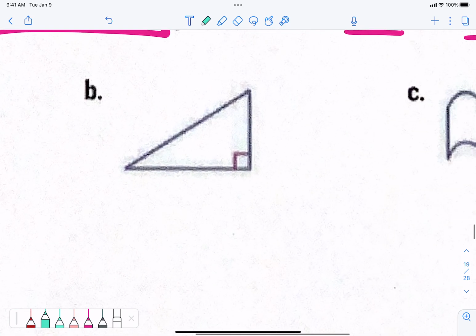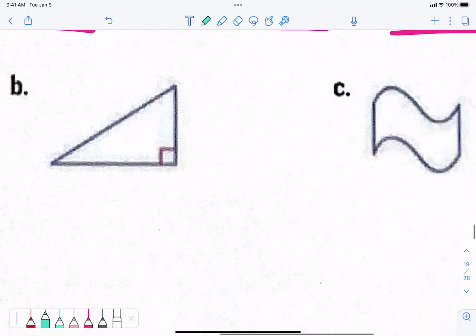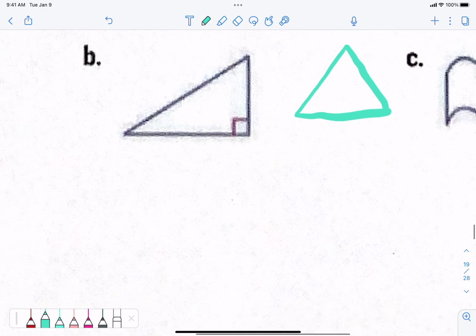Ready for B. Here we go. Does it have rotational symmetry on B? No. Why not? Because one corner isn't completely straight. Yeah. I think the problem with this is that it's a scalene triangle. None of the sides are the same. Like if this was an equilateral triangle, which you do have on your homework assignment, could you rotate it and it map on top of itself? Sure you would. But this one is scalene. This one does not work, so this has no rotational symmetry. So we just say no and we move on.